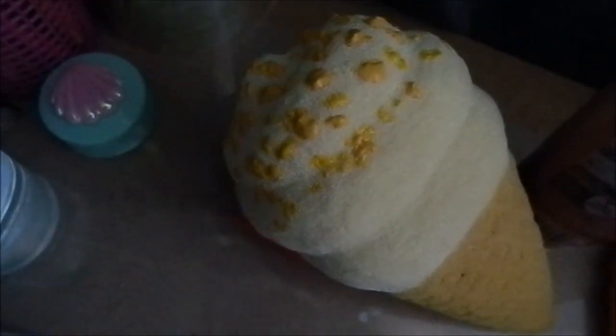And then what I did was I mixed white and burnt sienna and yellow paint together, and then I just painted the cone. So it's basically just a light tan colour for the cone. And then for the top part of the ice cream, I decided to add little pieces of honeycomb just by using my yellow puffy paint. And I just painted random dots and marks all over the top part of the squishy to create the honeycomb. So that's what that looks like.